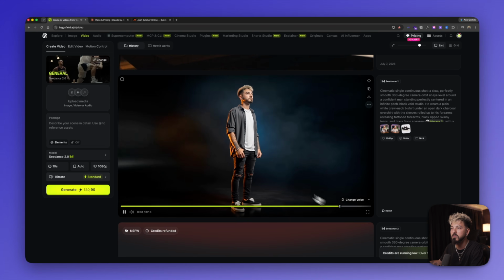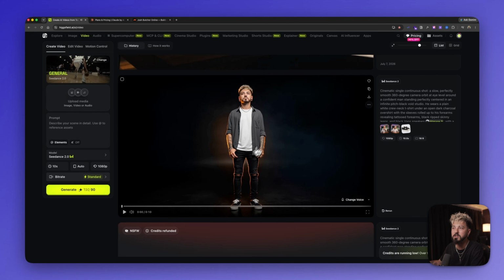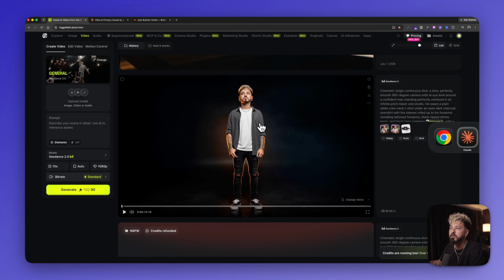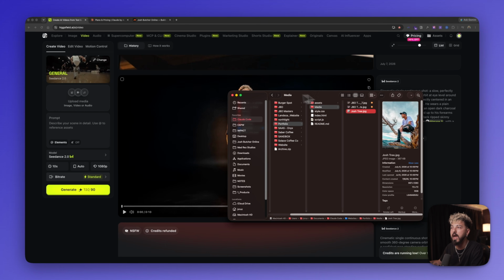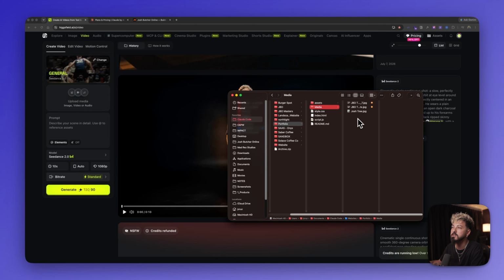It has more of the orange light from the back, which I think is cooler. It matches the vibe of the website, and it does more of a 360 orbit around me, which I just think is way cooler. So I downloaded this video here, and what I'm going to do is add it into our media folder here and say to use that video for our hero section as well.